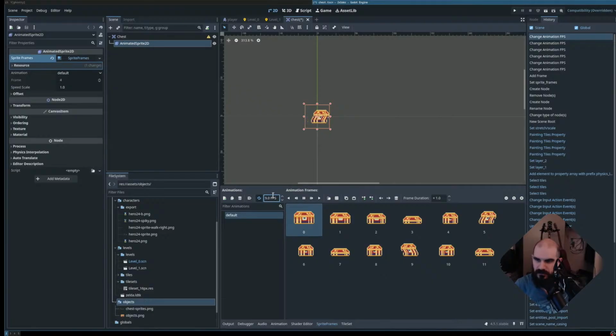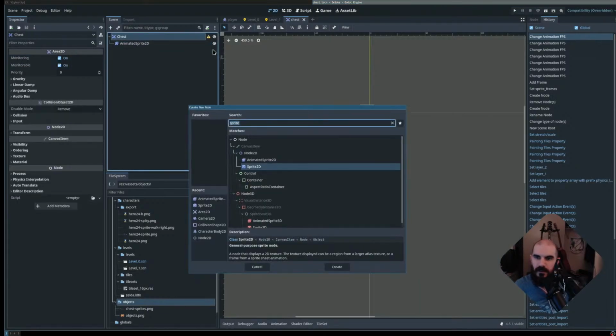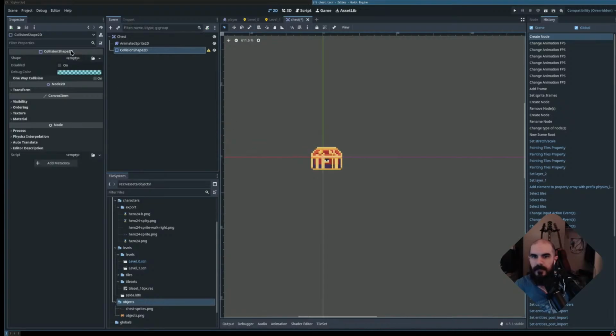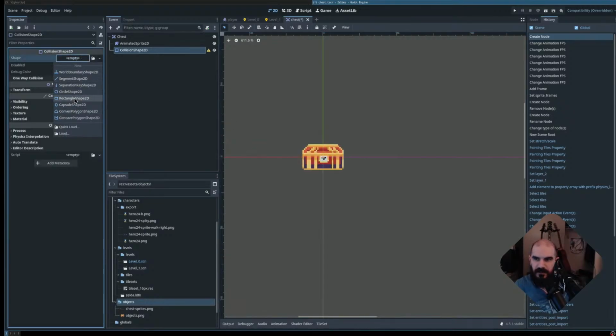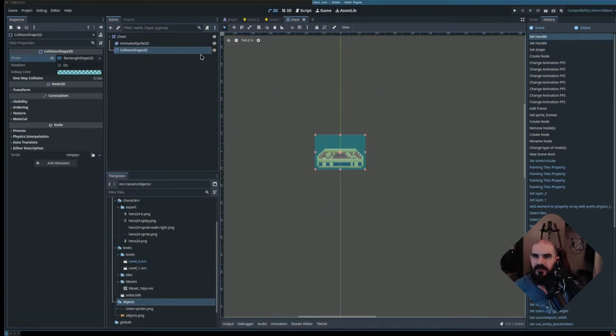Probably 10 is good. And this needs a collision shape 2D. And let's create a rectangle, I guess. Good enough for now.